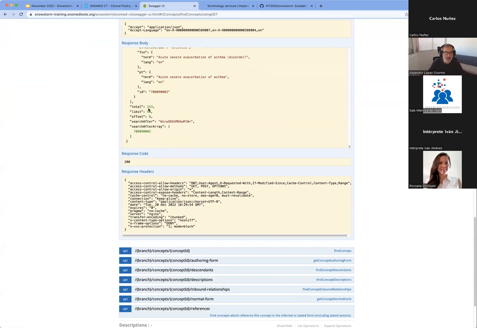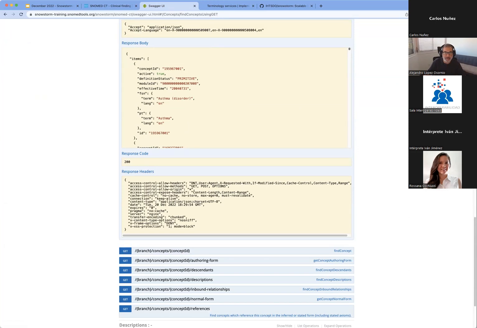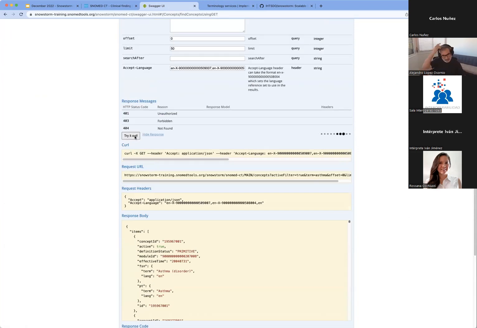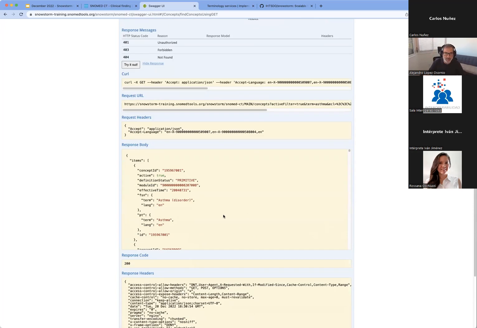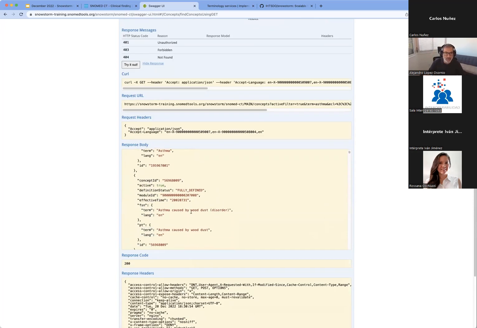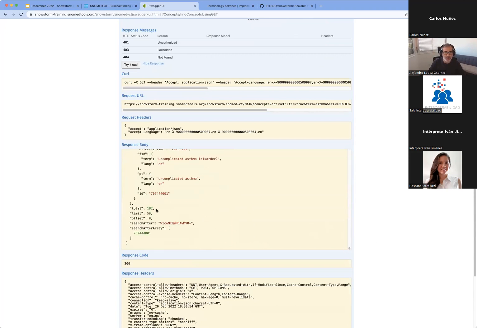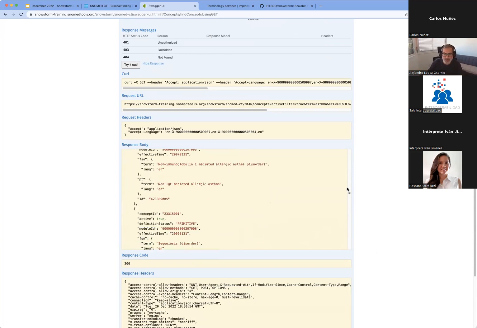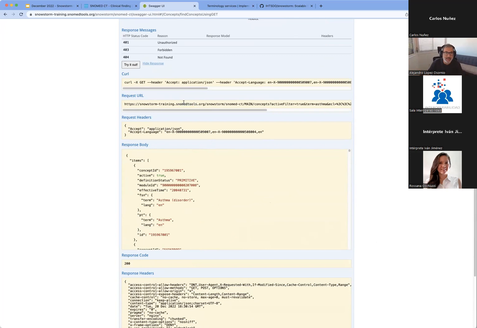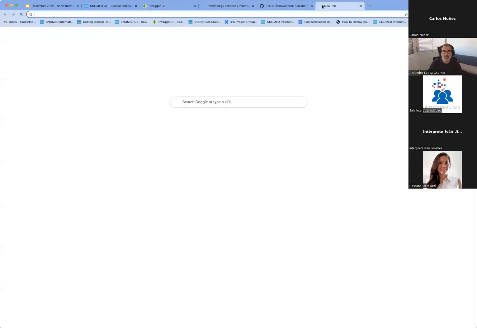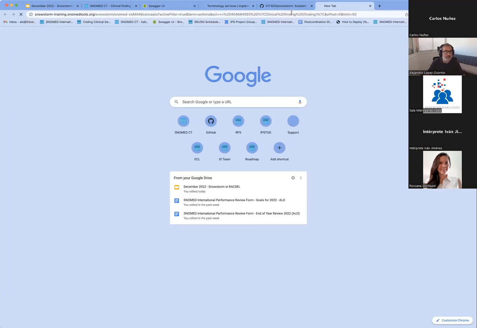We can go all the way to the end, and we can say that it's 253 in the original one. And then I can ask it to look for it again. And we can see that the first one is the same. But the second one is another disorder, and instead of 253, now it's 152. So it's about 70 that were discarded, that were neither findings nor disorders, other parts of the hierarchy. So this is an example of how it can be used to restrict. The URL of this request is this one, and you can copy it and paste it here on the top.